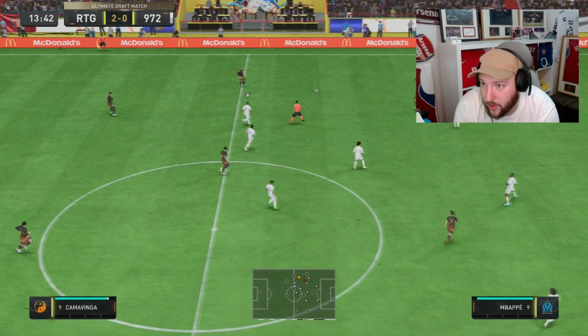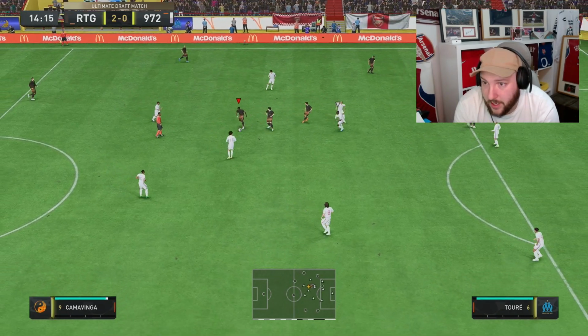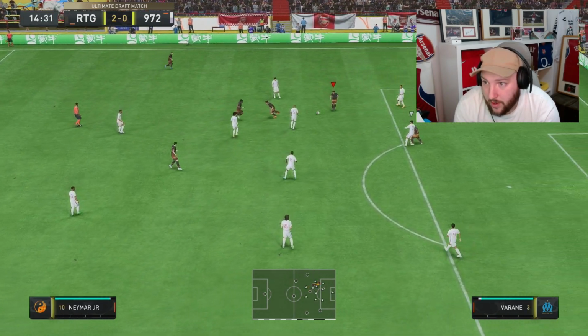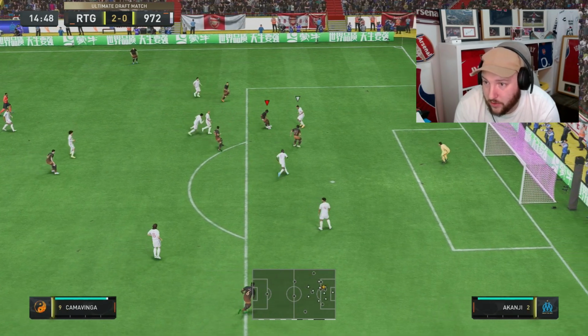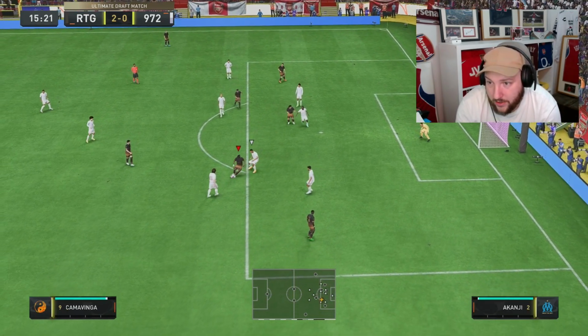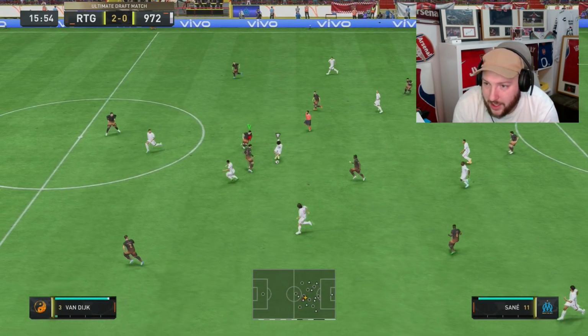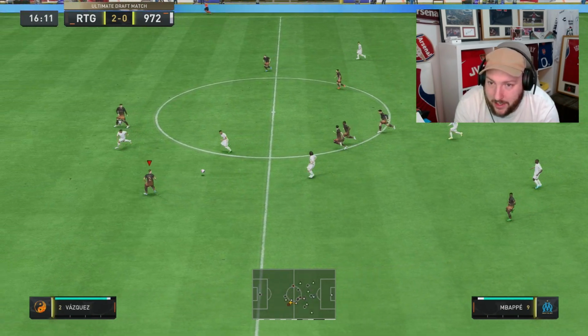Neymar. Got Camavinga in the pocket space there. Again, good dribbling. Good turn into full speed. That's what I like about this card so much. Do get him in here. Go drive in. Bit of skill if we can. Just trying to get used to his left stick dribbling a little bit. That's poor from him, yeah, but you can see that the transitioning from defense to the attack is amazing.